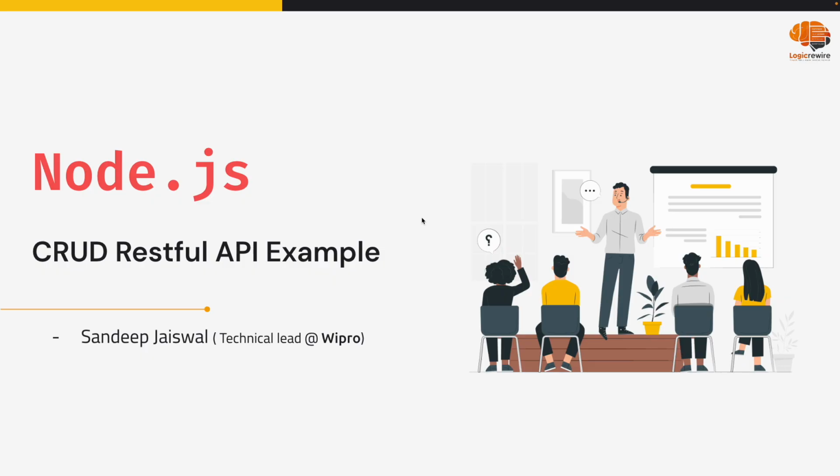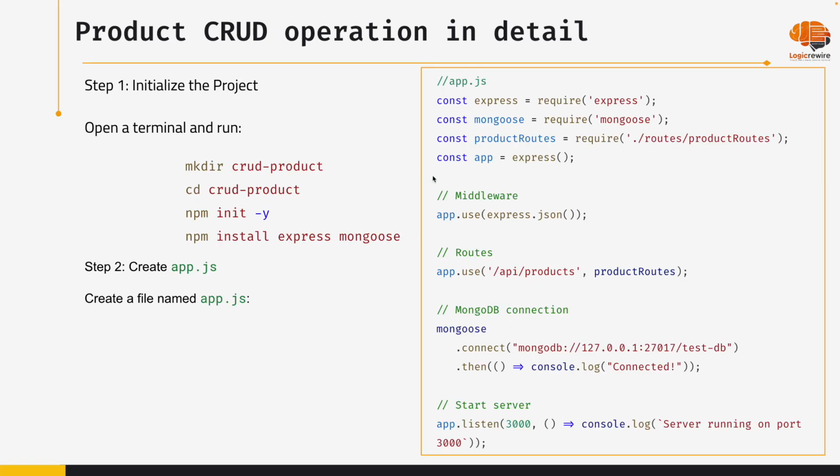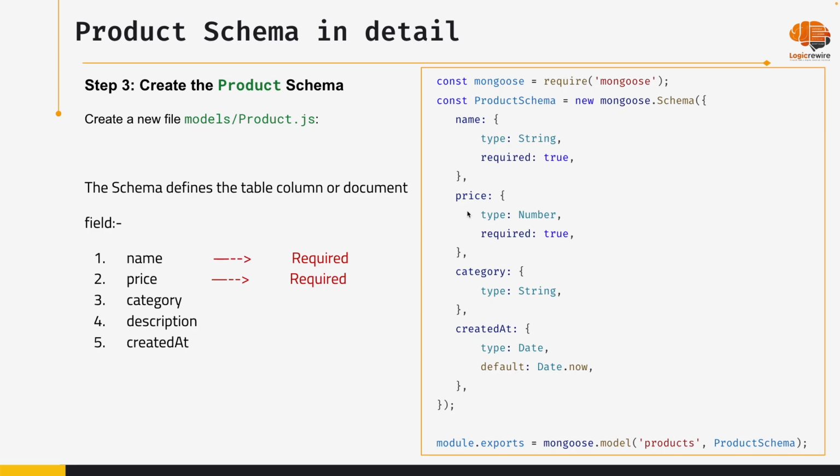That's it. In the next classes we are going to see CRUD. We are going to create a CRUD API. I'll just give you an overview as of now. We are going to create, read, update, and delete. It's a small project we are doing; this is not the actual project. We are just creating the product. This is the structure we are going to define, and this is the product we are going to use. These are the codes we are going to see in the next classes, and this will be the schema of the product.